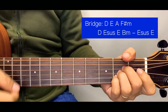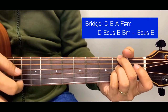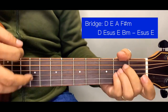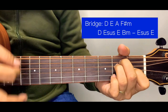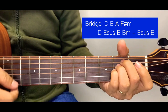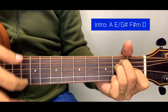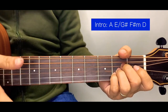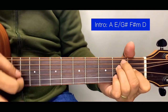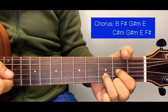And then and back to B. Remember the transition. Prolong the E suspended, and then prolong the E, and back to the intro. And chorus with a change key.